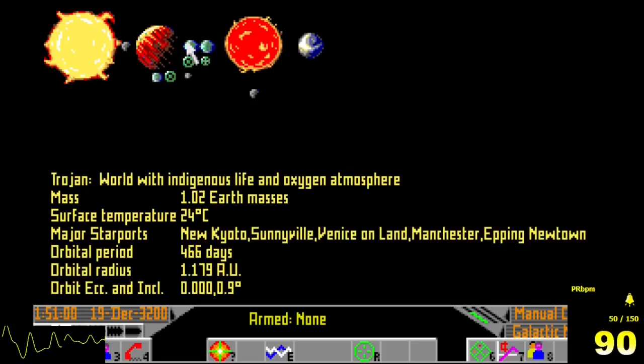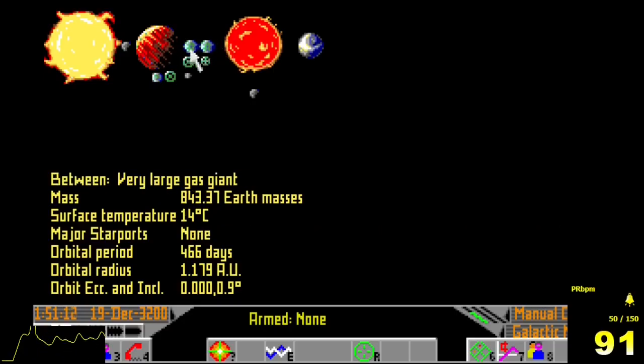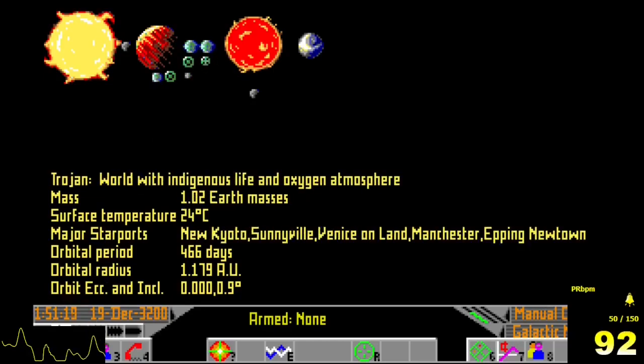So this is theoretically possible, which should come as no surprise because David Braben's a huge astronomy nerd, and he wouldn't get this sort of thing wrong. You could have planets in the Trojan point of something suitably enormous, and theoretically they could have life on them.